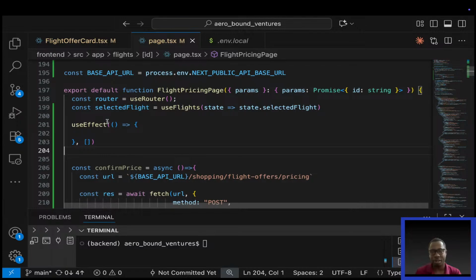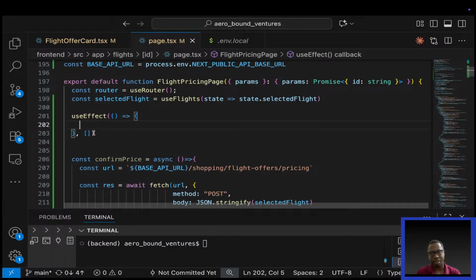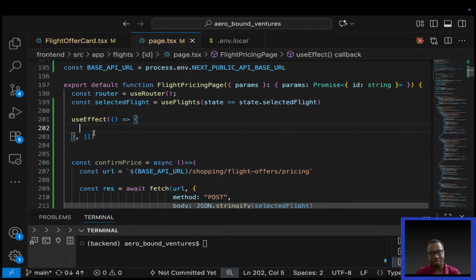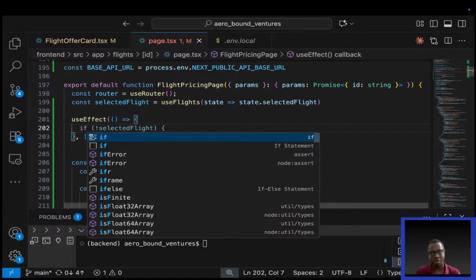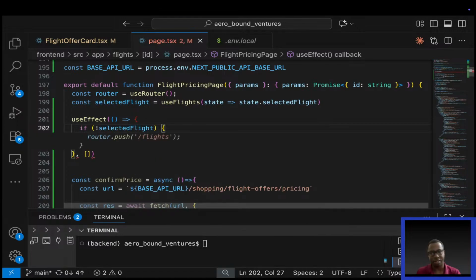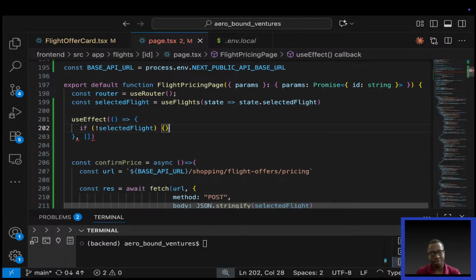So now in this useEffect, I'll say that if there's a selected flight, I want to call this function called confirmPrice. By default there should be a selected flight. So let me call confirmPrice immediately.